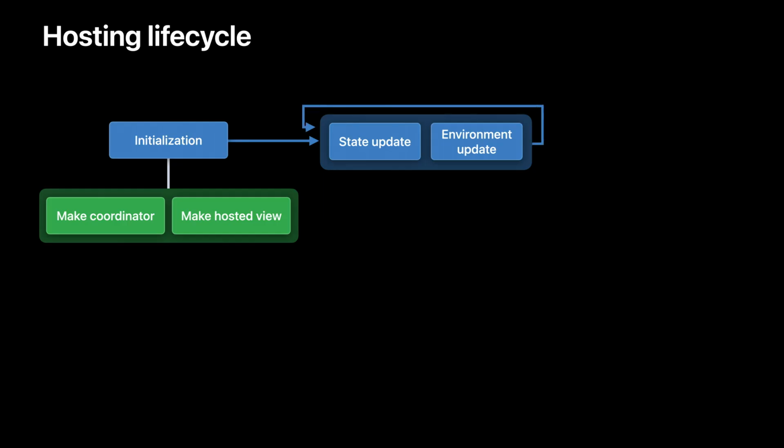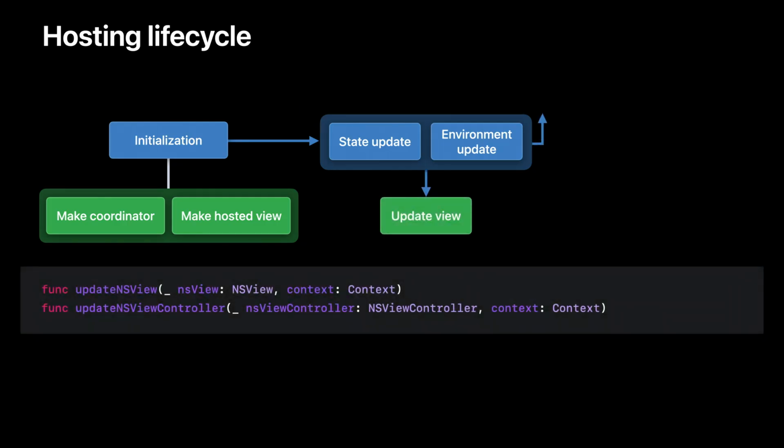Once the view's been created, the updateView method will be called whenever the SwiftUI state or environment changes. Here, it's your responsibility to update any properties or state stored in the AppKit view to keep it in sync with the surrounding SwiftUI state and environment. The update method can be called often, so the changes you make to the view should be as minimal as possible. You should check for what has changed and only reload the affected part of the view when changes are made.